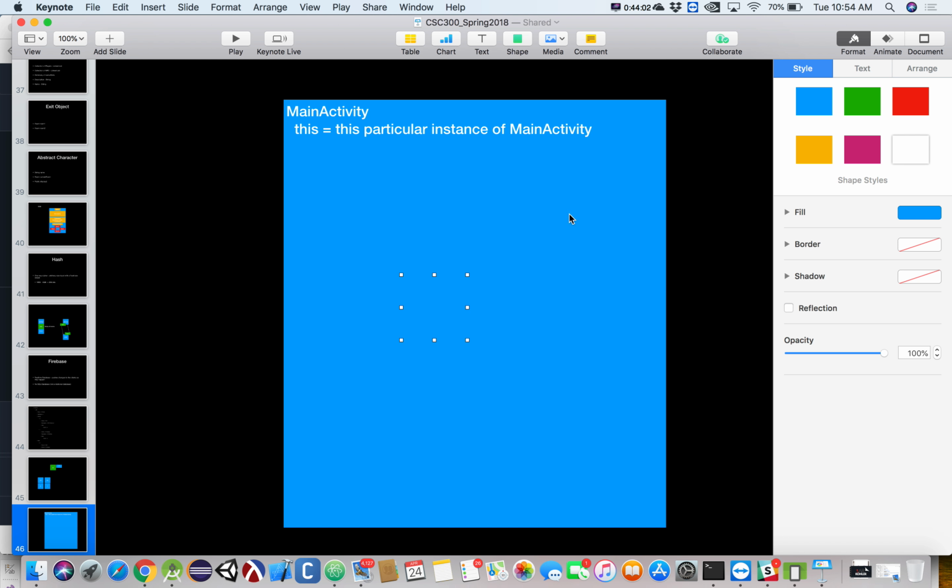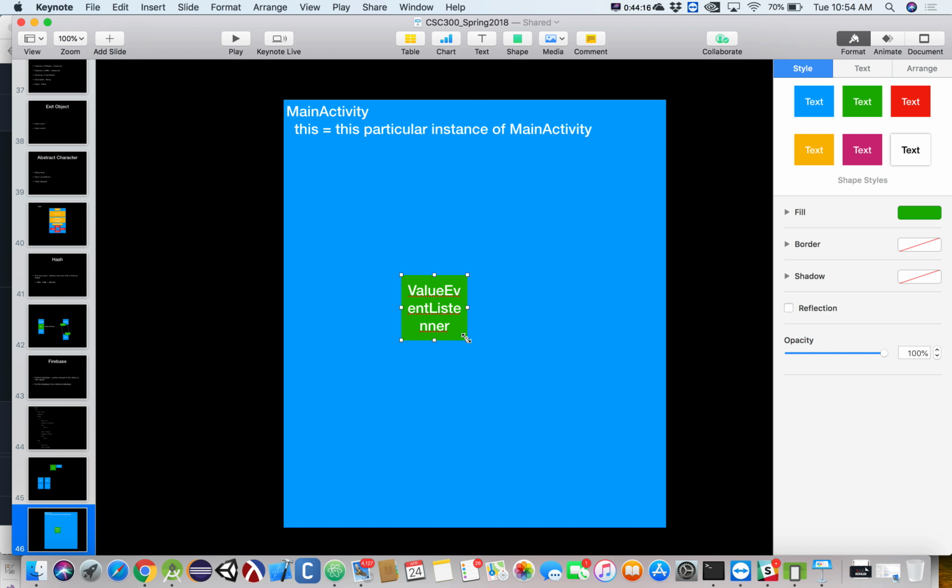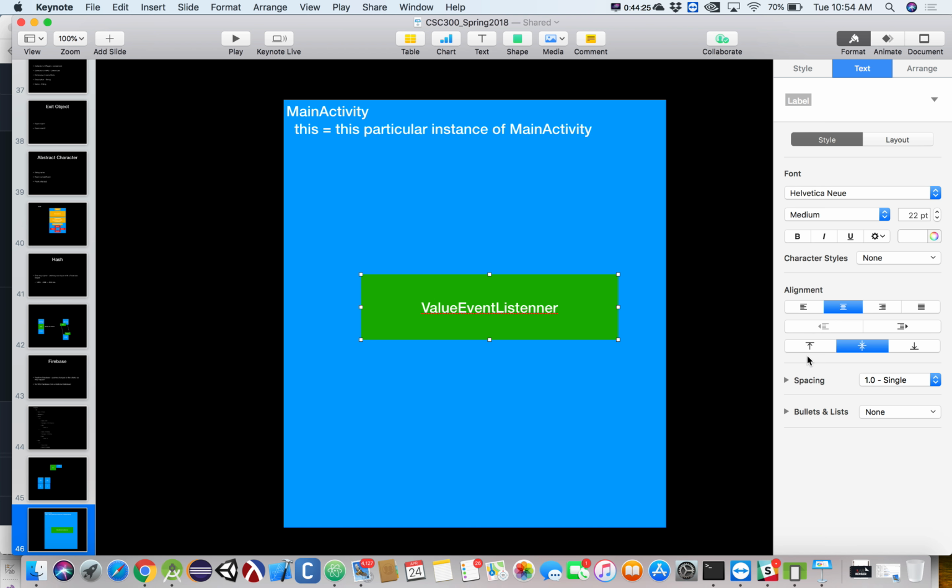Now, at a later point in time, we have a value event listener. All right, and our value event listener also has a variable called this.